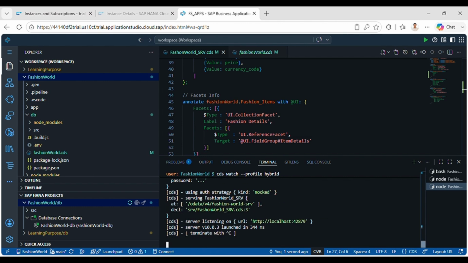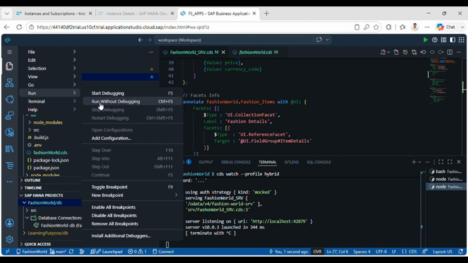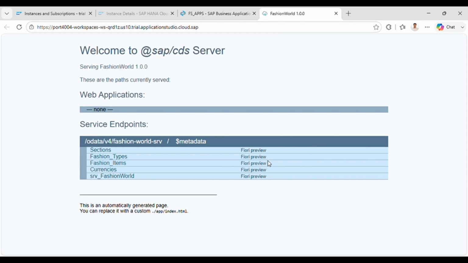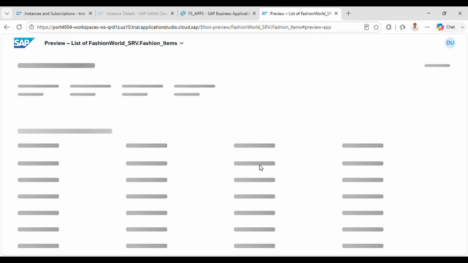To start this one here, click on run, click on view, click on command prompt, port preview, 4004. Go to fashion type. Once it is opening, you will find a list inside that. Currently it is loading the local database.